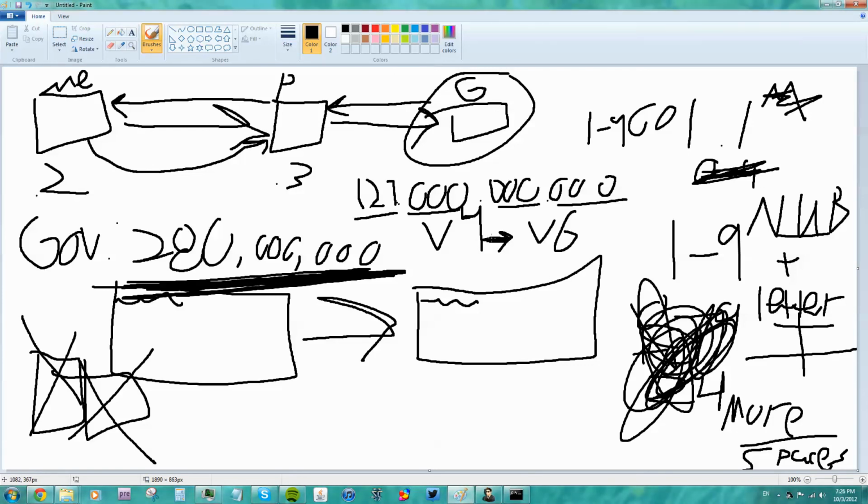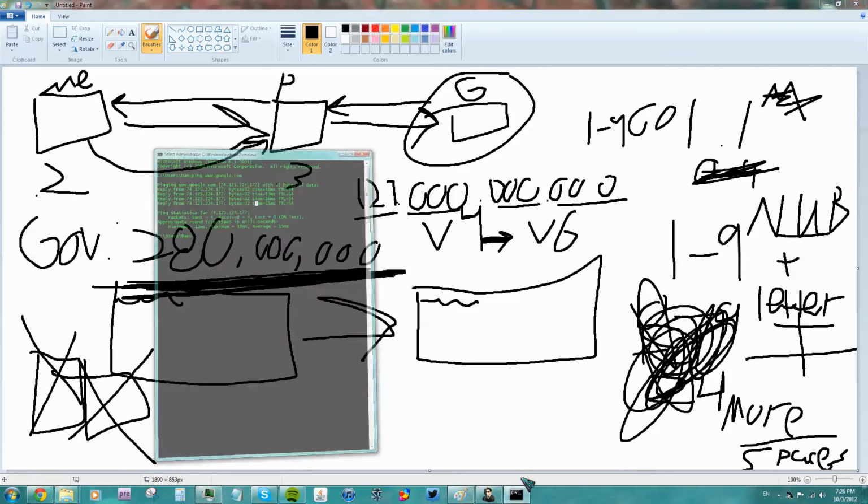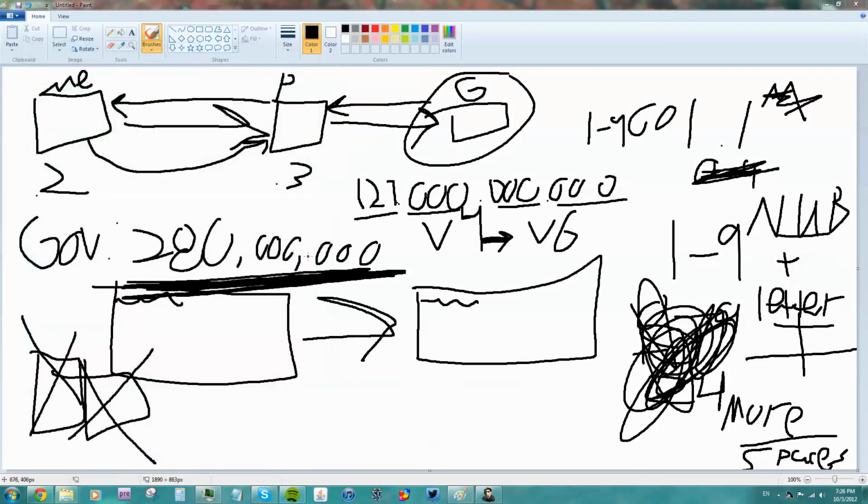Google has now IPv6 up on some of their websites. Most websites are not yet converting because not everyone has it. It's a complicated process, but hopefully that answers all your questions about basic networking.